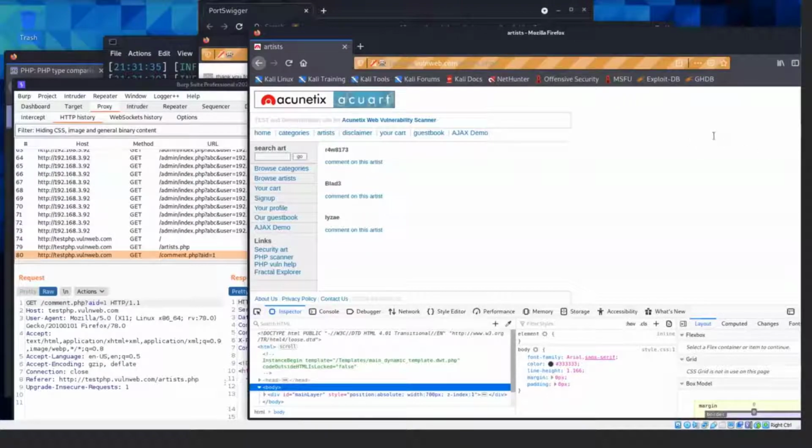Okay. Ernest asks, have you had to demo your findings to the client, or have your reports been sufficient? I've had to do both. I have had to demo my findings. Sometimes the report is sufficient, but I've had to do both.